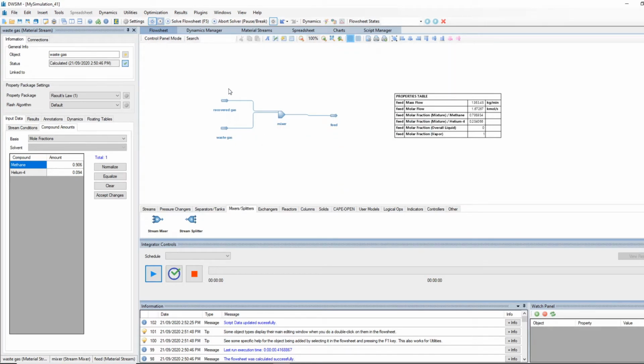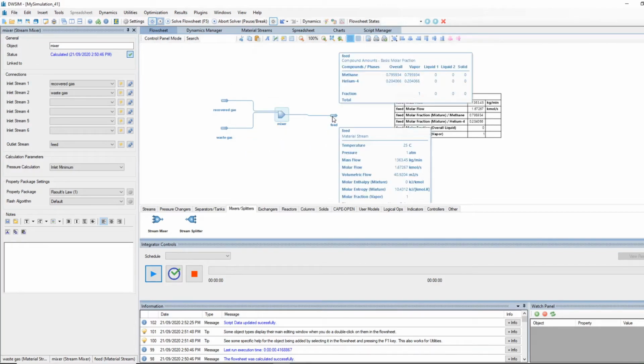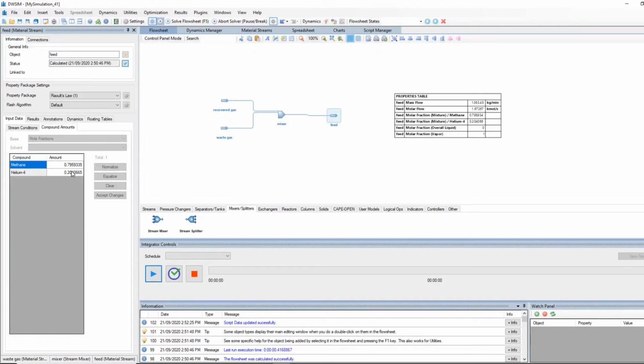The feed became the output and the output streams became the input streams. Because in this case, the mixer really mixes the incoming streams, and so the feed composition also changes, no?